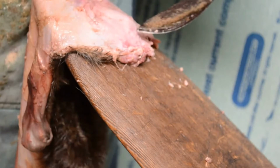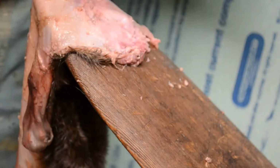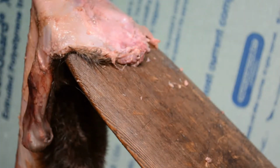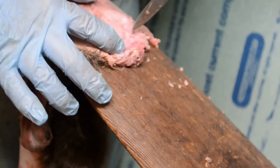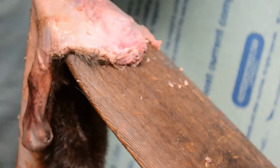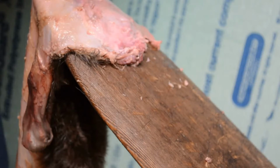And there we go. Now that little hole, is that a hole? Yeah, that little hole, that's actually one of the ports for the oil gland, the oil sac. There's just a tiny, tiny little opening there. It's not a knife cut. It's a natural hole for the oil glands.